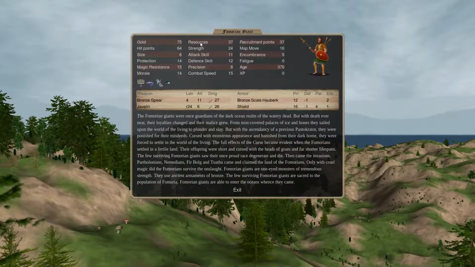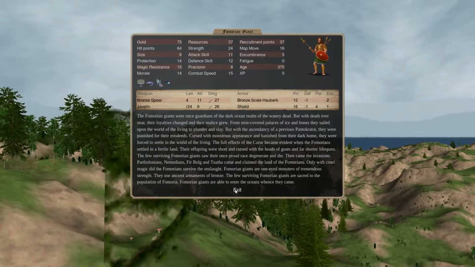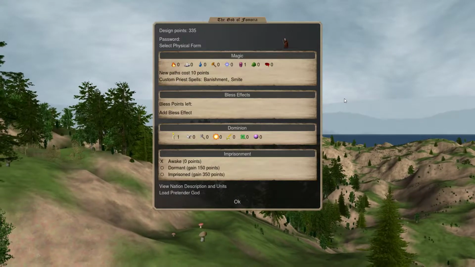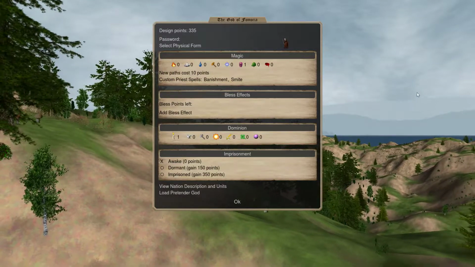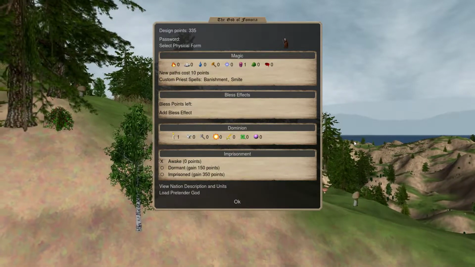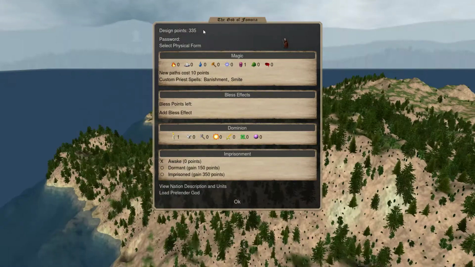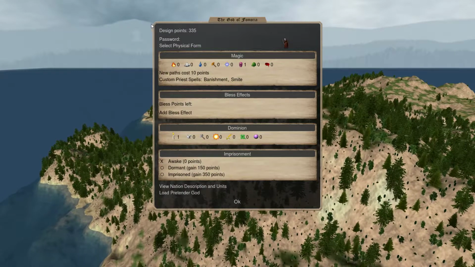Okay, it looks like the amount of resources and recruitment points are fairly balanced. So now we get to design our god. I'll try to go through this in a logical order. We have so many points to spend, and this works like a lot of other RPGs would work.